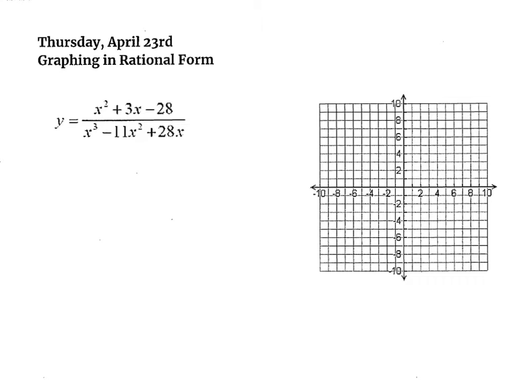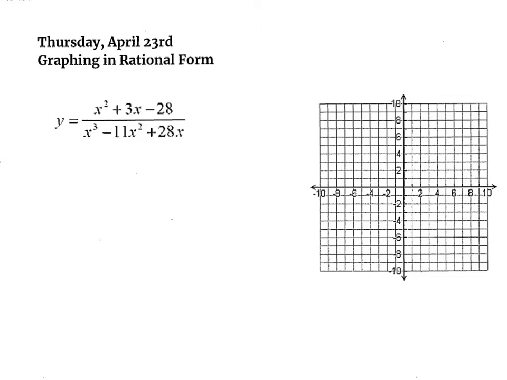We are going to graph in rational form. Look at this doozy of a problem. We're putting together everything that we've looked at over the last week and a half to do this problem. We need to identify horizontal asymptotes, vertical asymptotes, holes, and graph the thing on this paper. Get your graphing calculators out now if you haven't done so already.